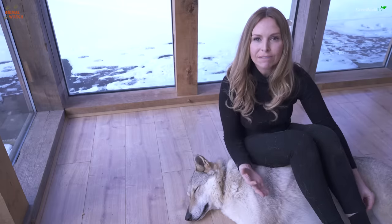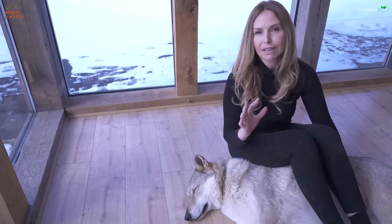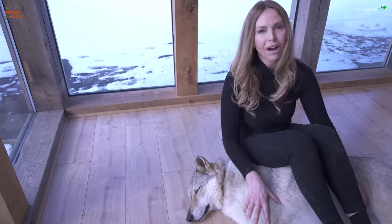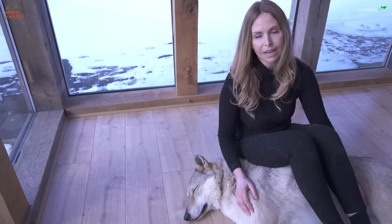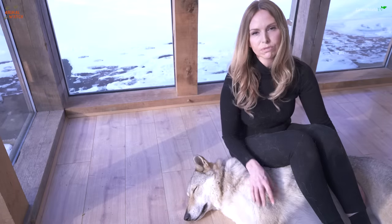They can become incredibly aggressive toward anyone who isn't you, which makes them incredibly hard to rehome. They sometimes end up staying in shelters simply because they can't be touched by other people. They can pine, and it hurts them desperately. They can shut down, and even when you find a new owner it can take months and months for them to trust that owner again. One thing that wolves don't do is forget, and this is something the wolf dog has inherited. Everything that has happened to them they never forget, including being abandoned. So if you want one of these dogs, it's for life — you never give up on a wolf dog.